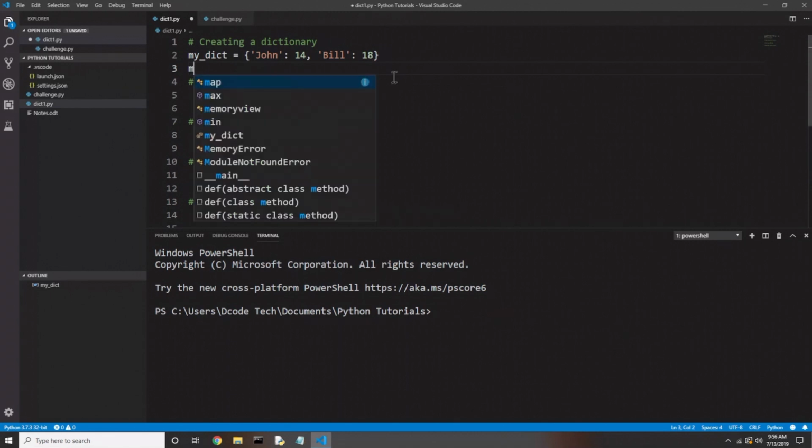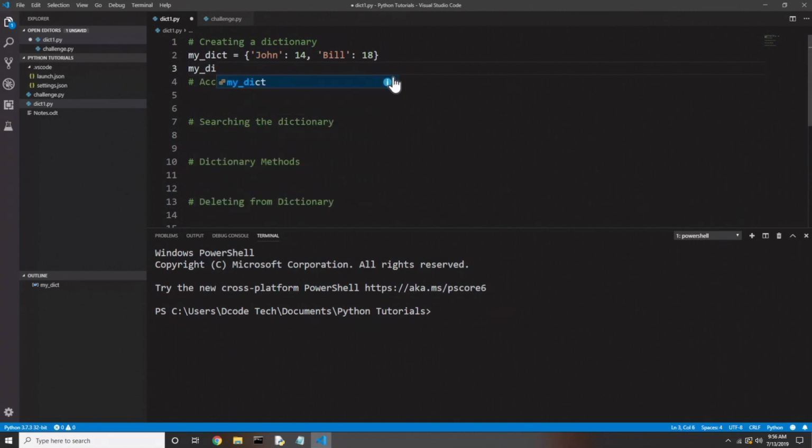We saw with lists we could do indexing: the name of the list, or in this case the name of our dictionary, with square brackets right after the name, and then the index number, 0, 1, 2, 3, and so on, as long as your list is. Well, with a dictionary, instead of an index, we use the key. The reason we use keys is because dictionaries are not ordered data structures.